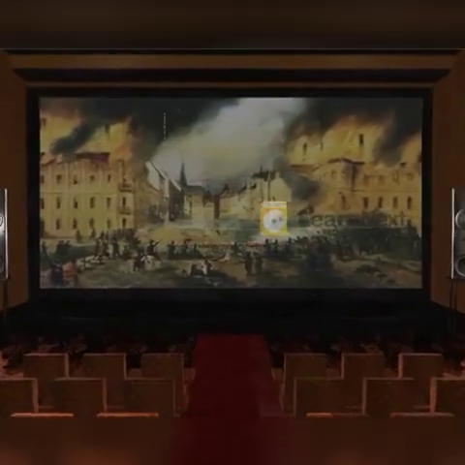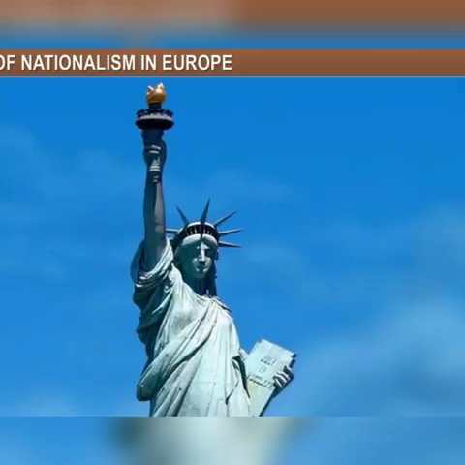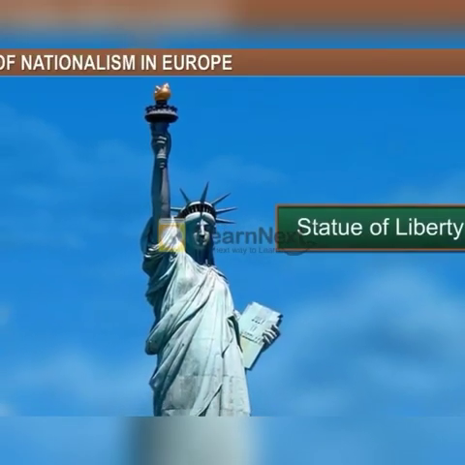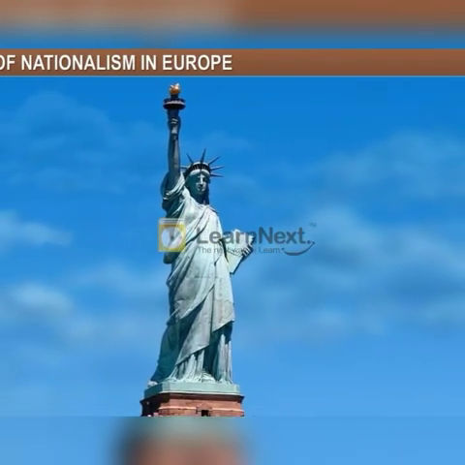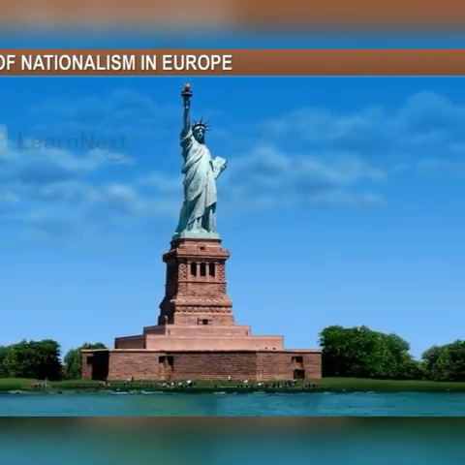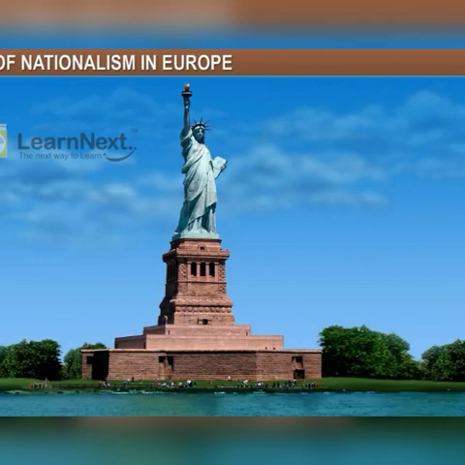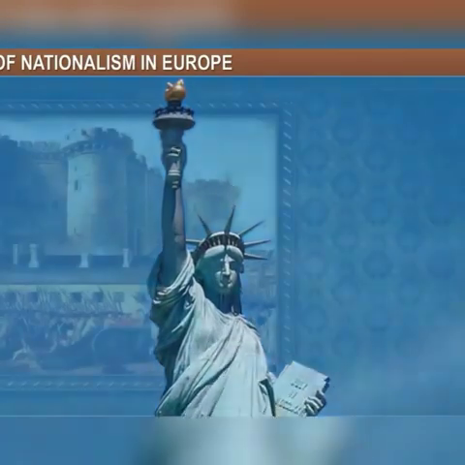In this lesson, you will learn in brief about the conditions that led to the rise of nationalism in Europe during the 19th century. Have you seen the Statue of Liberty? It is one of the most enduring symbols of the United States of America. It emerged from the circumstances where the basic rights of people were being denied vehemently. This makes the Statue of Liberty a perfect symbol of freedom.